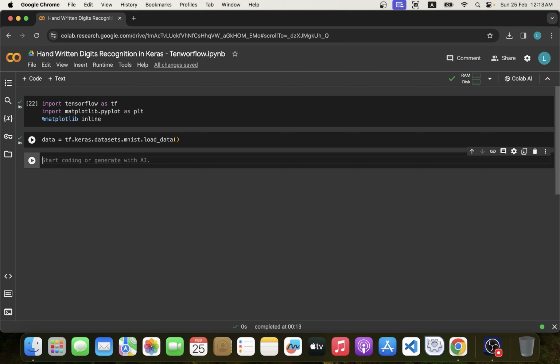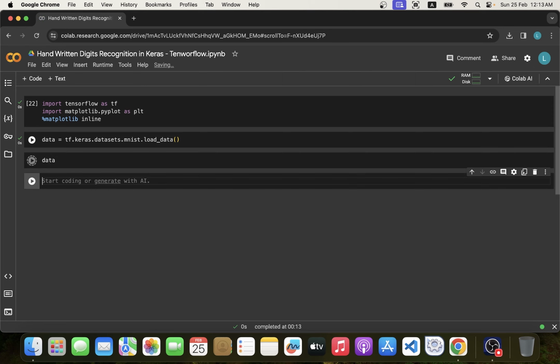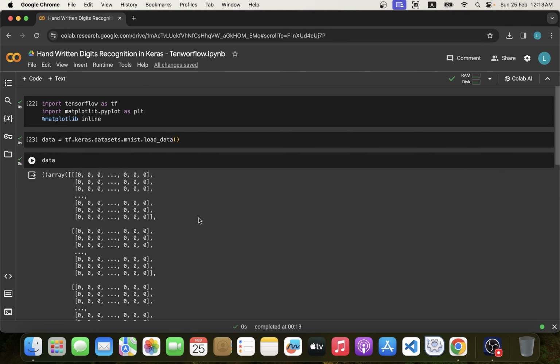Now let's check the data, and we can see it has 2 tuples. So let's create 2 tuples and assign this data into 2 tuples. And inside every tuple, there are actually 2 sets of data: one for feature and another for label.